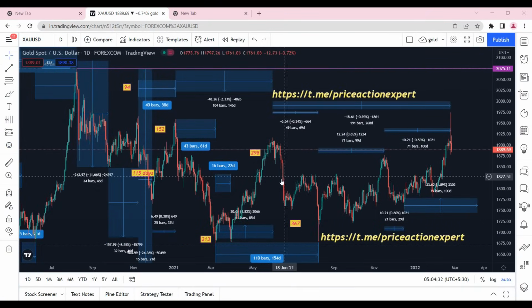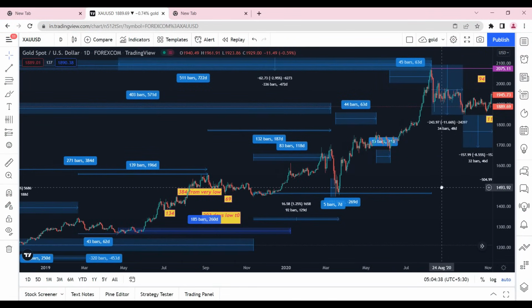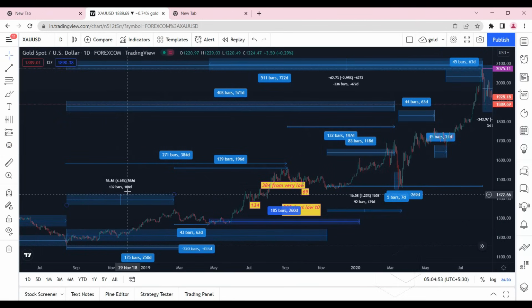I have left out so many calculations in this. So see to it, and I'm going to go a little bit further backwards to show you that these are all not random at all. Everything is connected more and more. Here you can see that 188 days from this low. This is the major low actually. From here to here 88. The next one is 62 days.